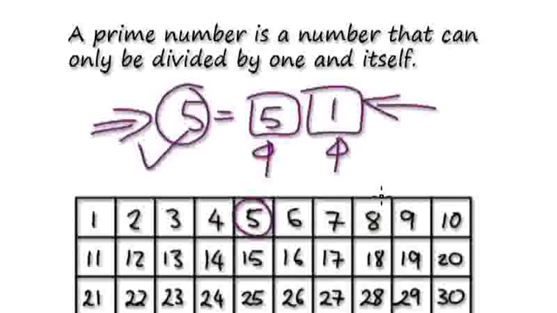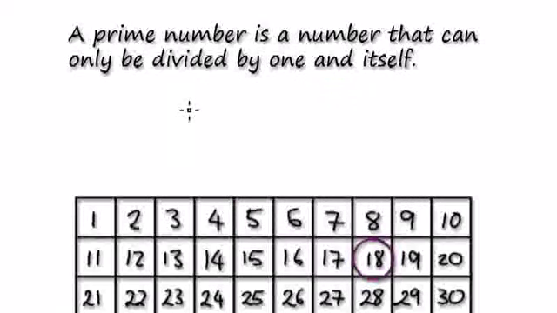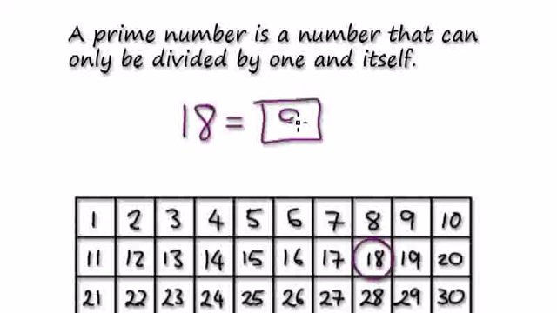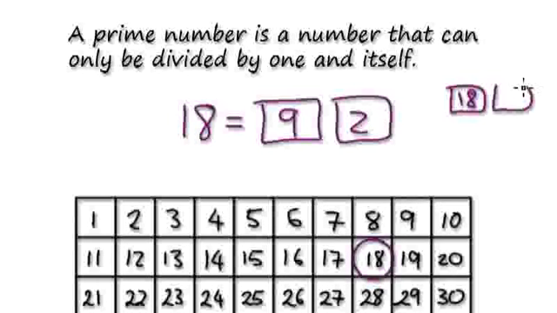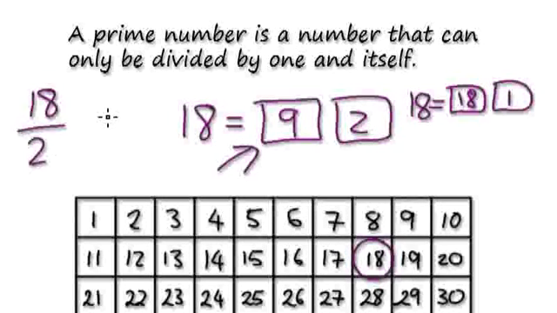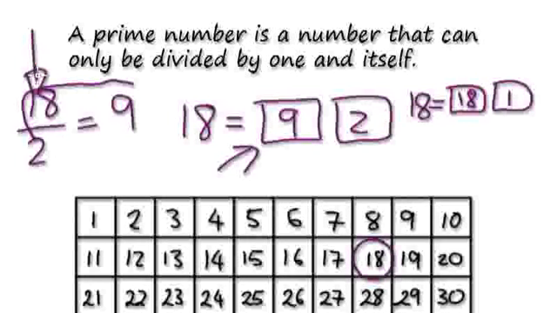Okay, let's say if you look at 18, all you need to do is find one example. 18, you can visualize it as 9 times 2. There, we found an example other than 18 and 1 and itself. Yes, you could write it like this, but then we found another example. Another way of looking at it is 18 divided by 2 gives you a whole number. So therefore, this is not a prime.